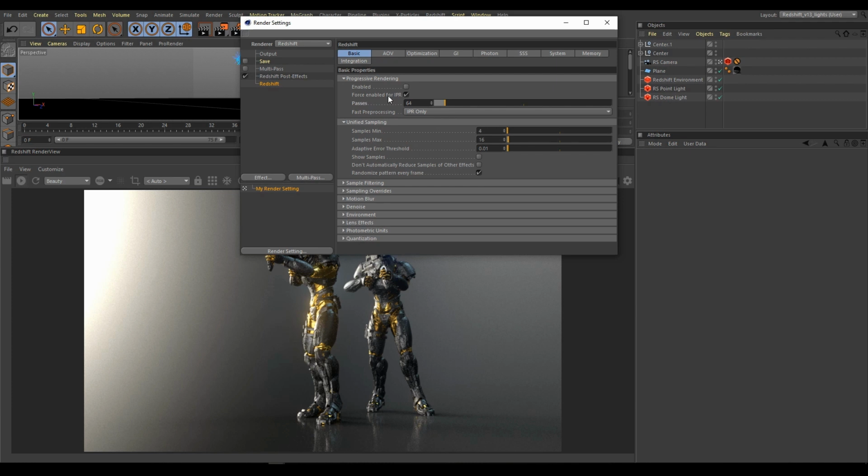But under the Progressive Rendering section, as you can see, we do not have any samples, only passes. And the number of passes does not affect our final rendering, but affects the performance of progressive rendering in our render view, exactly as I already showed in detail in the render view chapter. But all other sections, including unified sampling, affect sampling for your final render.